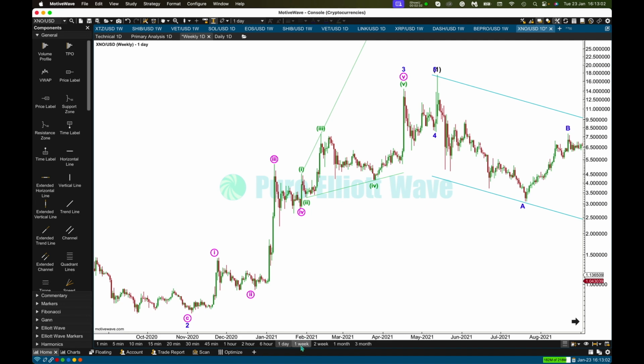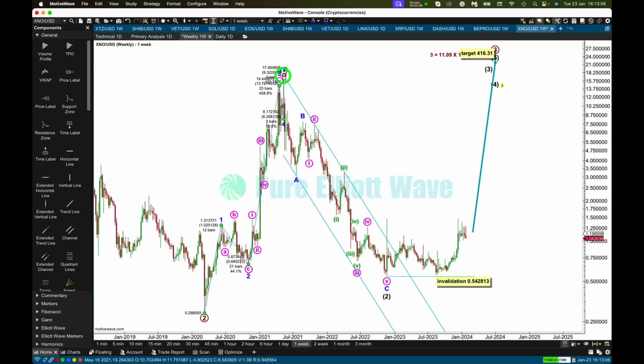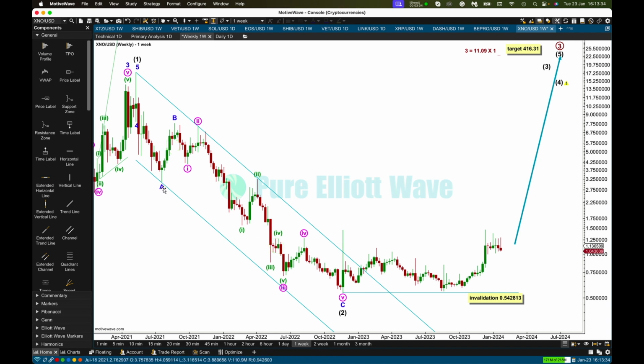But anyway, let's go back to weekly. Okay, so we've got some labels in here. This downward movement fits nicely as a zigzag. C looks longer than A, but it isn't in terms of the distance travelled in terms of price, which is what you use to judge whether they're equal or not in length. C is just 7.3 in length and A is 14.37, so no Fibonacci ratio, but C is extended in terms of duration. I think I want to label 1 over here as a really sharp impulse, 2 a really, really deep correction, 3 incomplete, and another 1 too, possibly, maybe 2 to move a little bit lower.